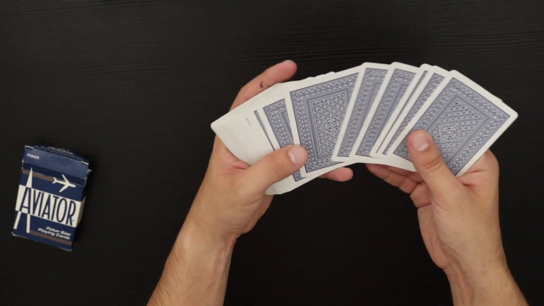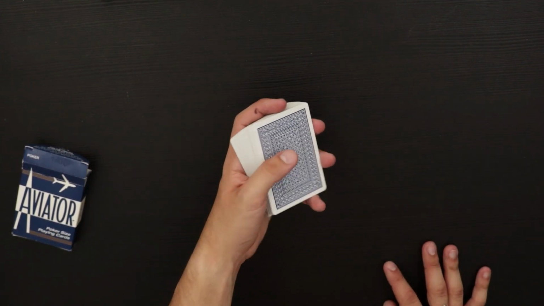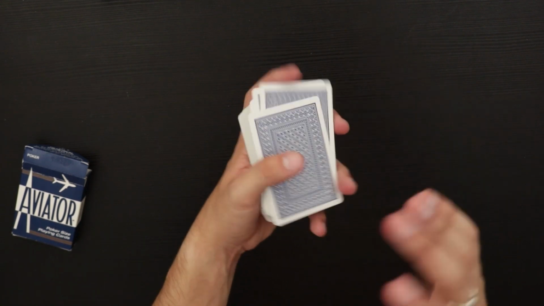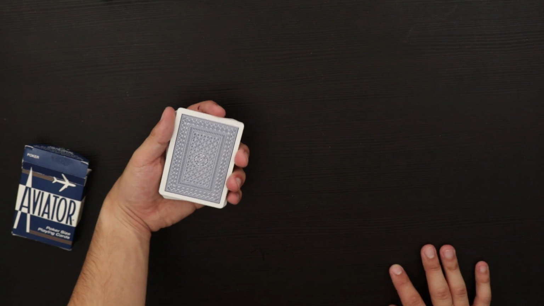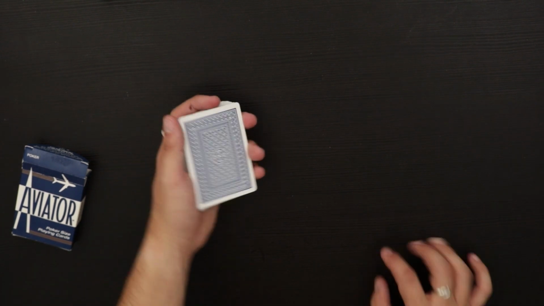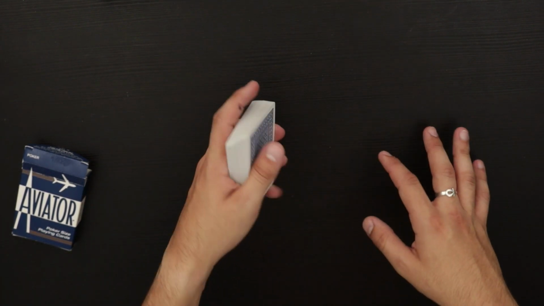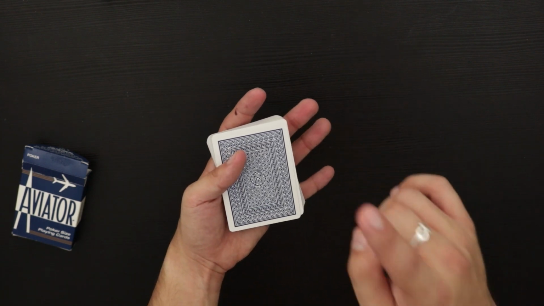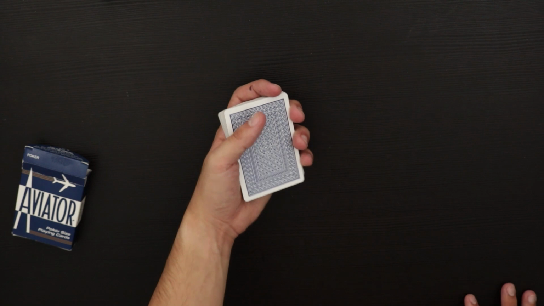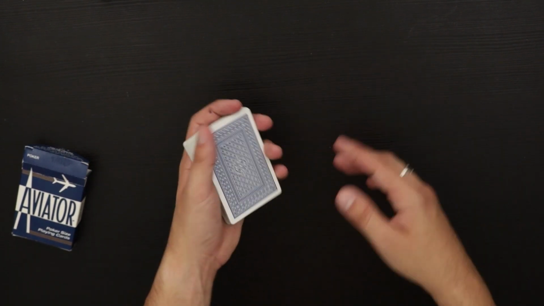So now you've got 9 cards on top of your little stack, which means that your cards are now the 10th and 11th cards, which is the appropriate position they need to be in for this force to work. So if you want to do this with the aces, you could just put the aces 10th, 11th, 12th, and 13th from the top. And the same trick will work if you follow the procedure.